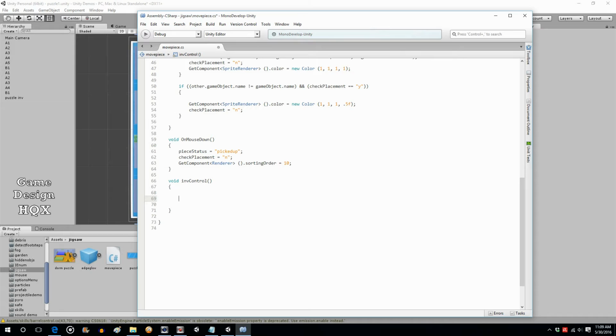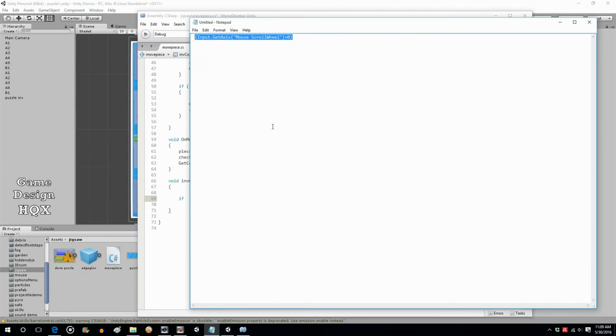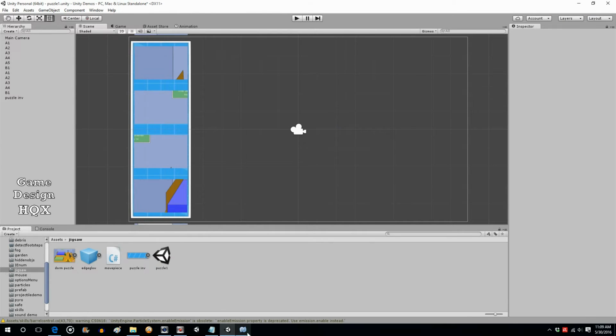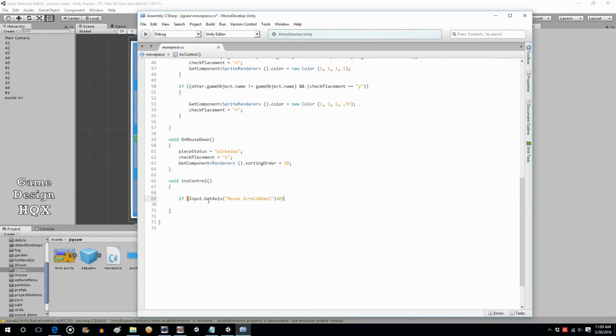What we'll do is in it we'll say if, and I just wrote down the code in a separate text file so I wouldn't mess it up. If input.GetAxis mouse scroll wheel is greater than 0.